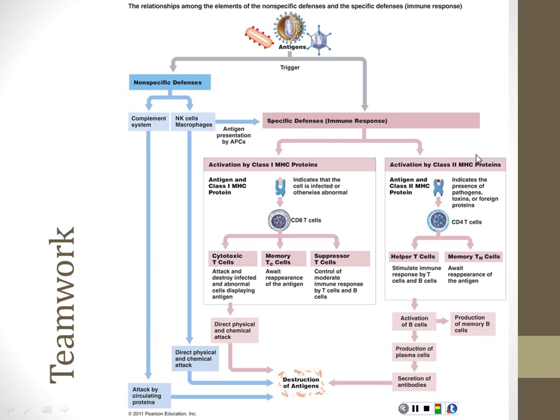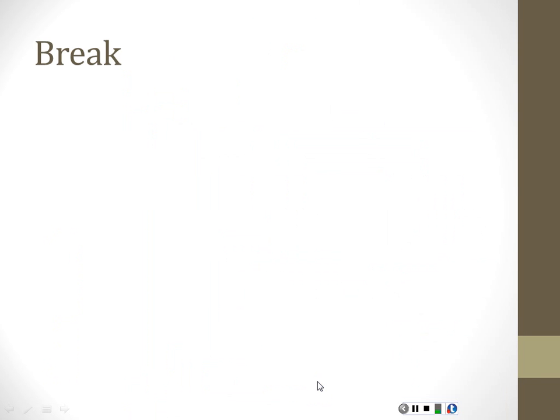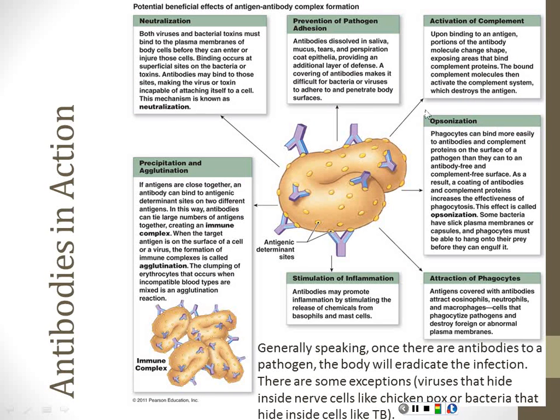And then on this branch, this is the humoral branch. So the antigens end up packaged in these class 2 MHCs. That activates the helper T cell system. Once the helper T cells are activated, they can then assist in the activation of the B cells. The B cells become plasma cells, produce antibodies, and those antibodies do all of these things that we talked about last time that assist the immune system with destroying or otherwise removing pathogens. And just as a reminder, this is a star-worthy slide, this antibodies in action. You should know how antibodies assist the immune system in clearing infection.